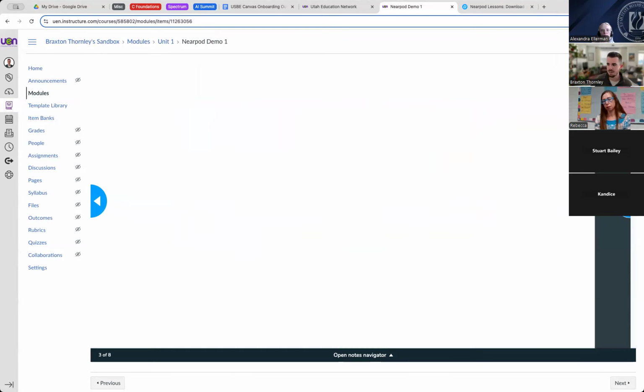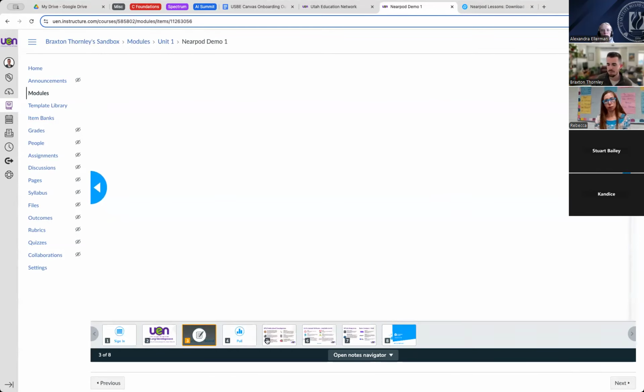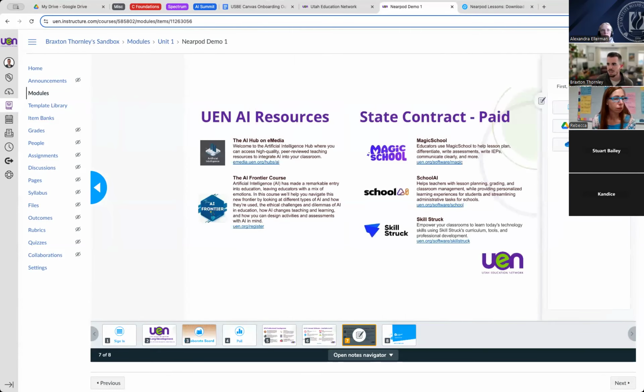Again, they can kind of sort through these, they can open up the list of what they're going to see and jump ahead if they need to. They can write notes directly in that window, so on and so forth. So external tools are a really good way to make your courses feel more engaging and be more engaging for students.